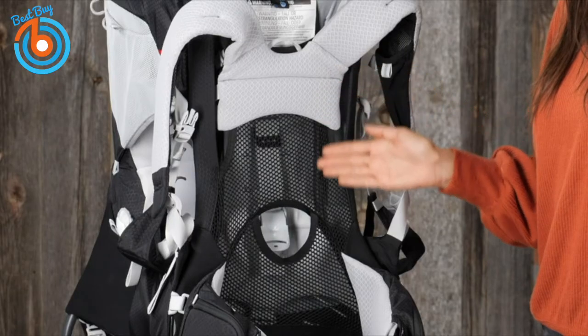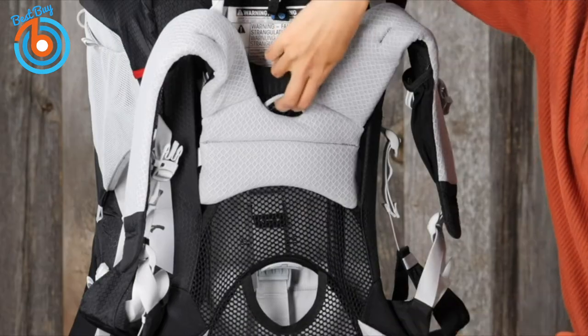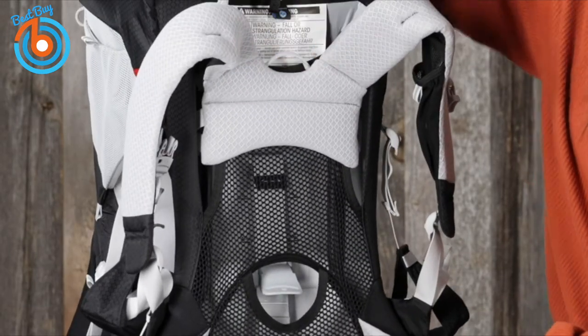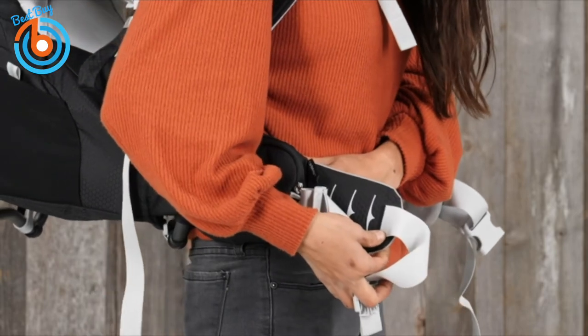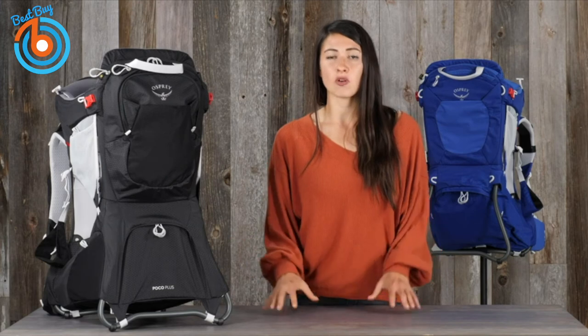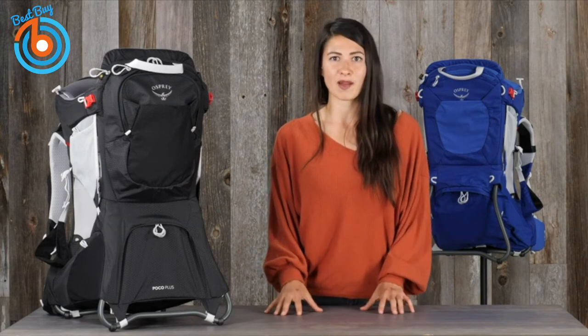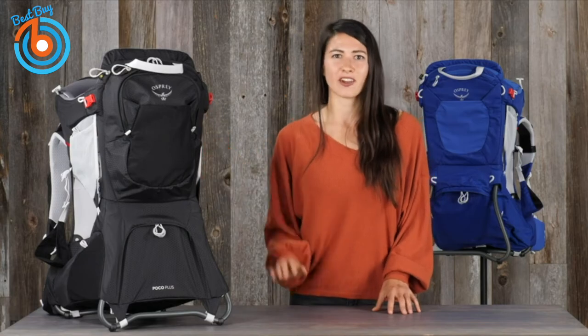The adult's ventilated Airspeed back panel and adjustable harness offer both small and tall parents alike the most comfortable carry experience. The Poco Plus also includes an adjustable fit-on-the-fly hip belt for an even wider fit range. And with a million and one things to do, we know you still want to get outside with your family. So go ahead, plan that national park trip, and take the Poco Child Carrier with you.